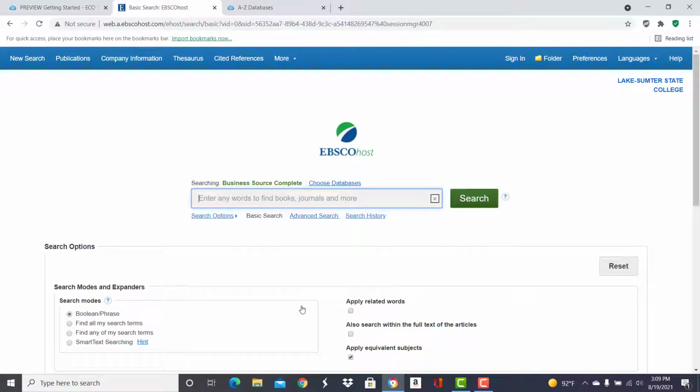Unlike Google, which can usually find results if you type in a full sentence or many words, in library databases you need to choose the most important words related to the subject you are researching. We refer to these as keywords. As you look through your discussion questions, certain words should stand out as possible keywords. Once you have chosen your keywords, you can then put them together in particular ways to get the most relevant results from the database.